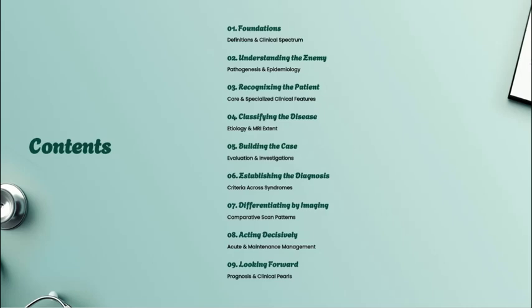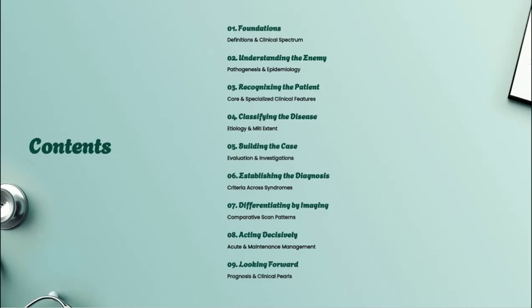We will approach this systematically. We begin with the foundational definitions and the broader neuroinflammatory spectrum. We will then explore pathogenesis and epidemiology, followed by the core clinical presentation and specialized signs that help distinguish different syndromes. After that, we will move into classification, investigations, biomarkers, and formal diagnostic criteria.